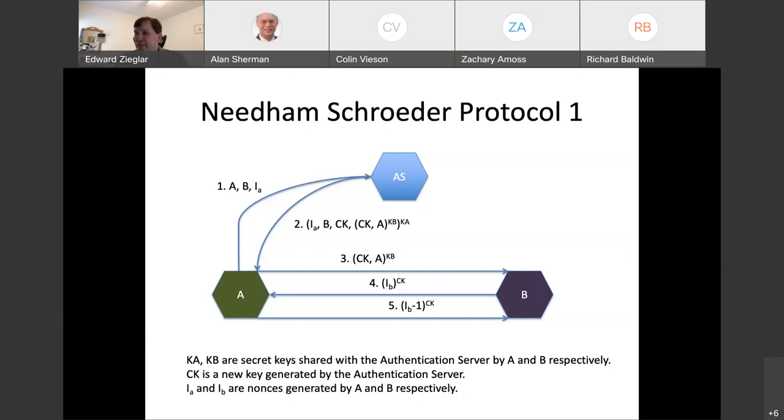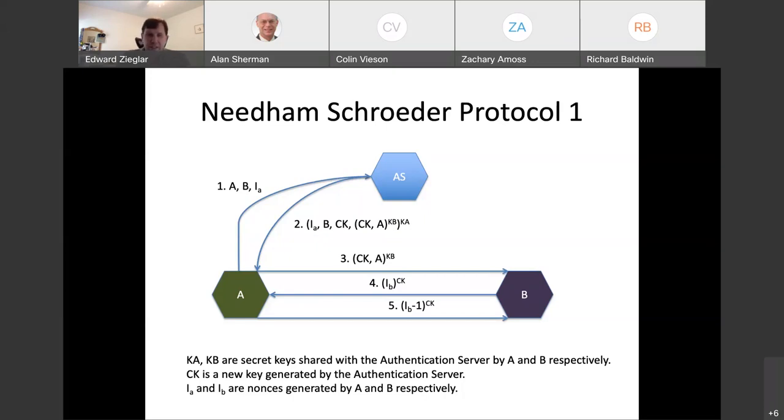Now, the nonces are there so that Alice knows this is a fresh key that was generated by the authentication server. And then you can see Alice then just transmits the key over to Bob. And then the authentication is that Bob will prove he has access to the key by encrypting a nonce with that key. And Alice will then decrypt it and send it back one less. And those last two messages, again, are the same messages that are used in Kerberos to authenticate. Essentially, you send a nonce encrypted with the key to prove you have the key, and then the nonce minus one encrypted under the key comes back. So we do a slight transformation so that you can't just simply replay the message.